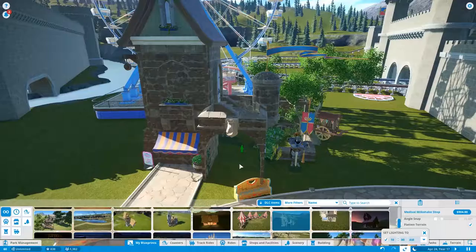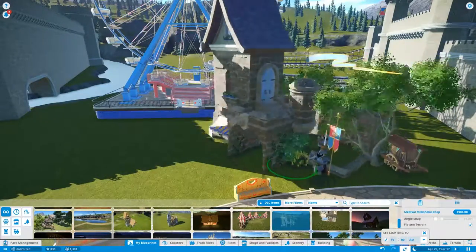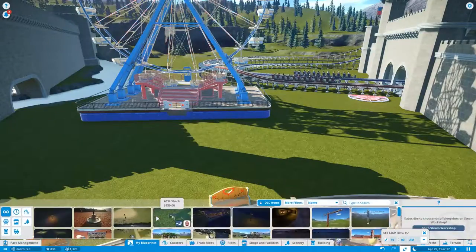I may incorporate this idea a little bit, maybe off to the side here, or maybe even turned, so that you go through an arch and then pass through like a little courtyard and then out to another building or something. But again, it's a little too big for what I want to go for.